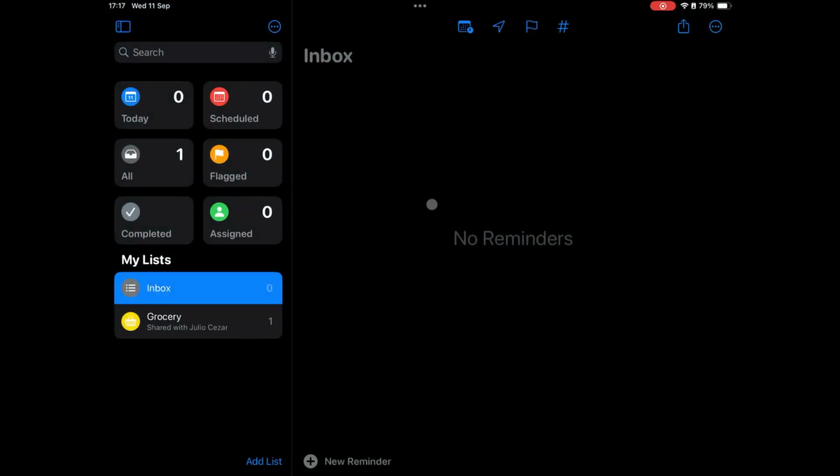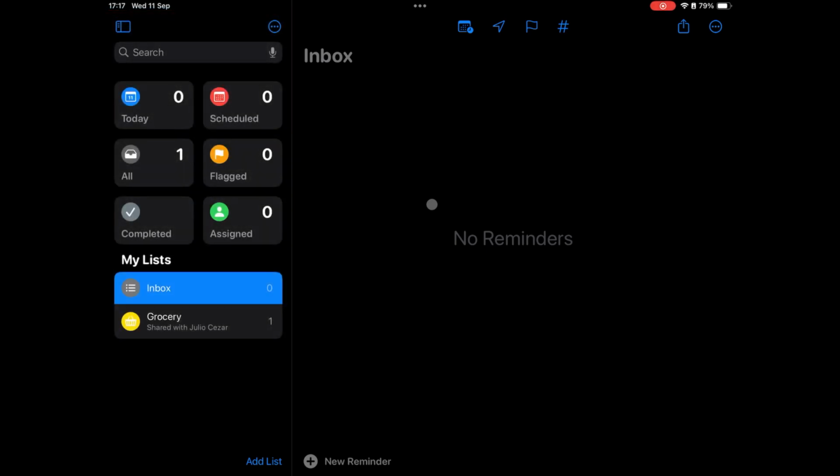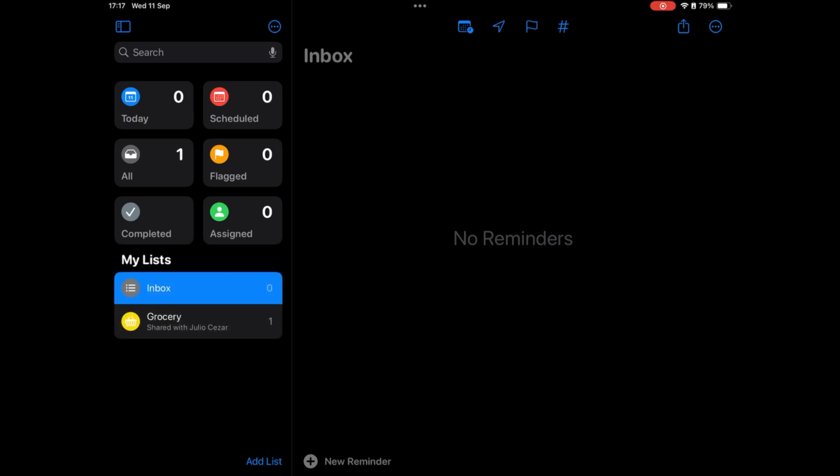When we open Reminders, we have on your right the menu where we have the tasks of the day, the scheduled tasks, the list of all tasks, those marked as priorities with flags, those completed, and those assigned to me, used in collaborative work, and projects where several users have their specific assignments. Just below, we have all the lists and projects, highlighting the inbox list, where all the quick tasks that you enter on the device so as not to forget, for example, come straight to this list, so that later with time, you can reallocate the task to the correct list.